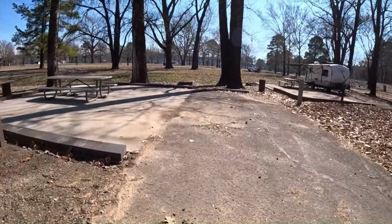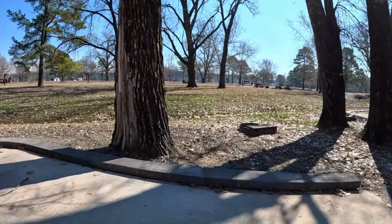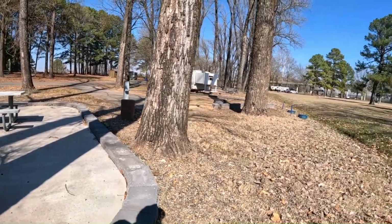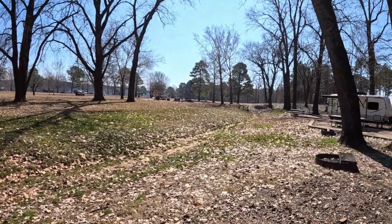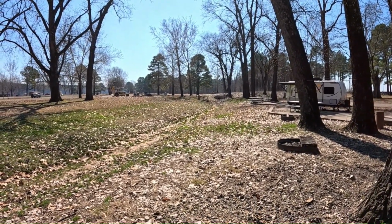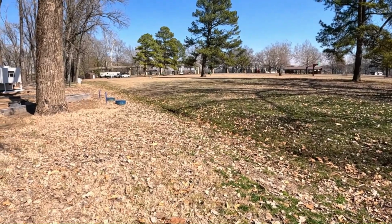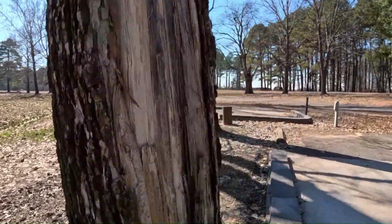D9. I think I said that was D14 back there. It was D13. If you notice, these are concrete pads for your picnic table and everything. They may be going to do this to the rest of them. Maybe they ran out of money at the time. If we get a deluge of water coming through, as you're going towards that drain over there, you're actually going uphill to get to it. And if you're going this way, it's going downhill. So your water is going to be flowing in this direction as it comes down. But if you look real close as you go in that direction, it slightly goes uphill also. So I think that's the reason the water tends to stand down in here sometimes when you get some really heavy rains.